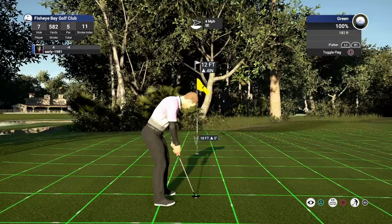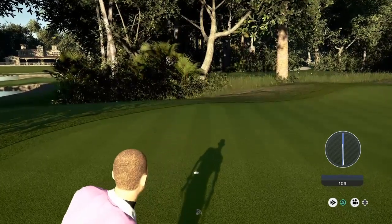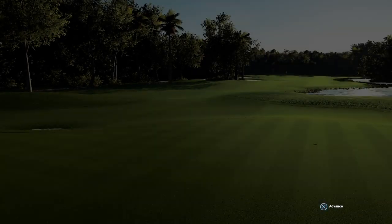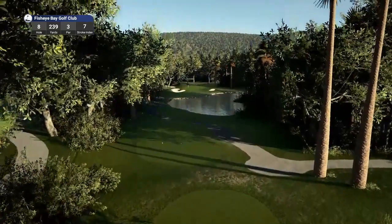A 12-footer up 4 inches. A little bit of turn to the right here. Just going to play this firm. Is it going to hold its line? It does. And we do pick up a birdie there. Thankfully. And we move to 5 under par. Hole number 8. Long par 3, playing 239 yards, stroke index 7.